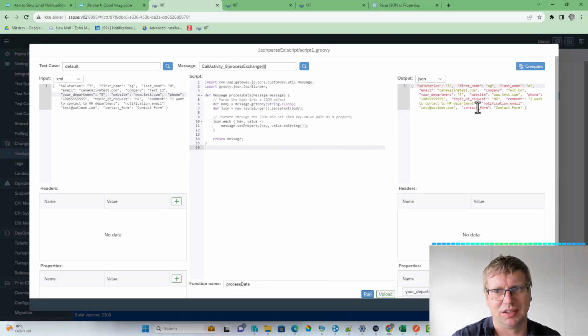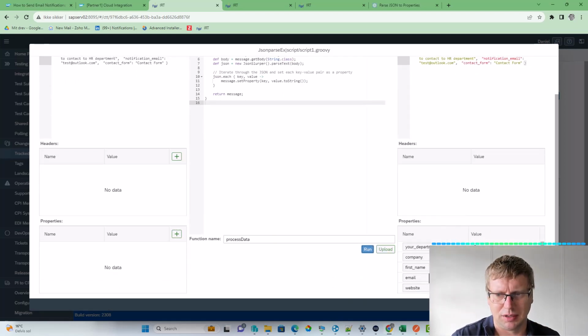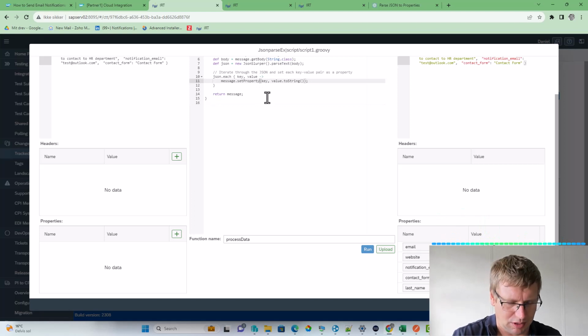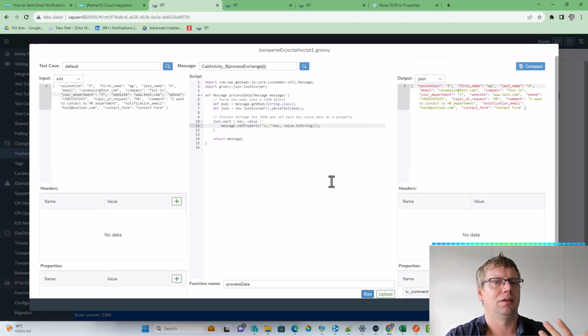And now we can see it passes to the document and it gets all of these values as the properties. Now we can obviously, if we need to have it as local value, we'll just add local value underscore plus, and then we'll press run, which will then put it into this. So really easy to do and debug.